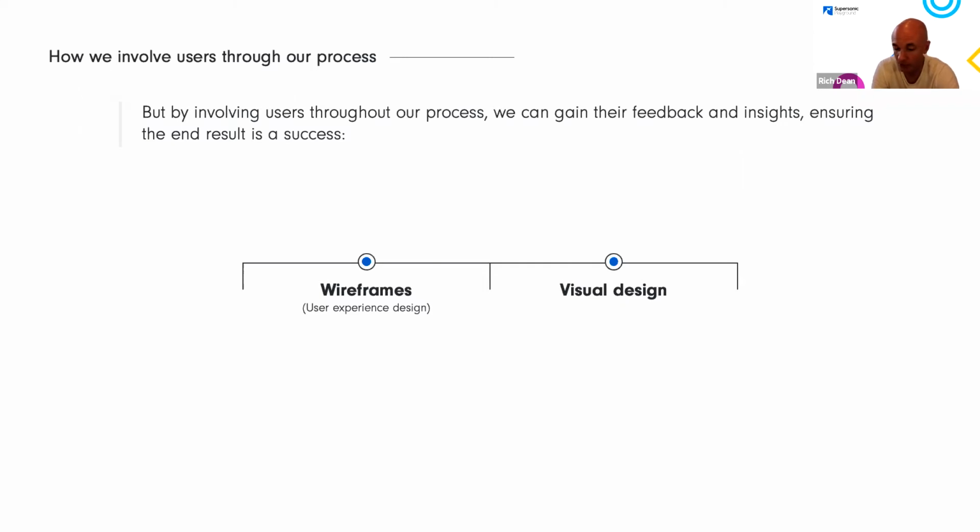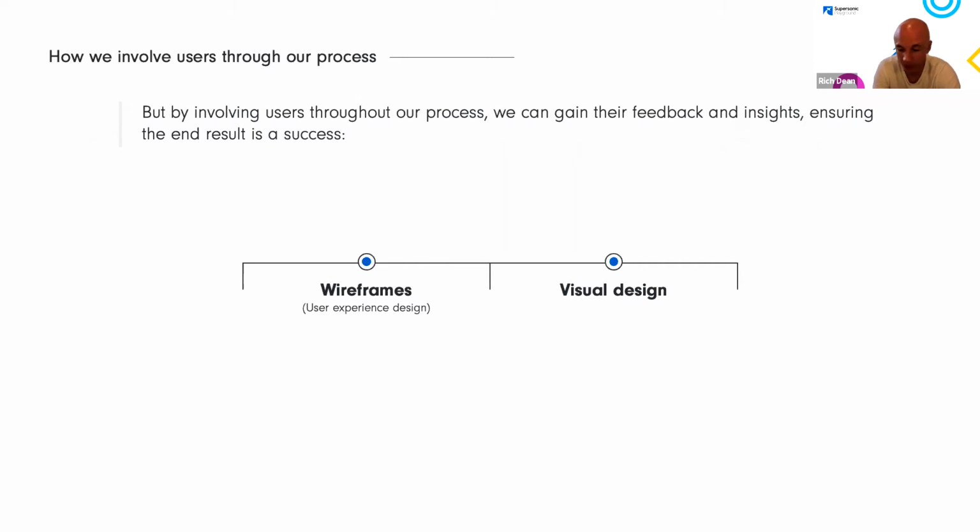So phoning up users and actually asking them, maybe, how have you dealt with this client in the past? What do you think of this client? What's the impression that you get of them? What do they do? Have you used their existing website recently? If you have, i.e. if we're replacing it, what did you go to the website to do? Were you able to complete that task? Were there any blockers that stopped you doing that task? What would you like to have seen on the website that wasn't there? And lots of other questions. We can get a good insight from existing users even before we start design.